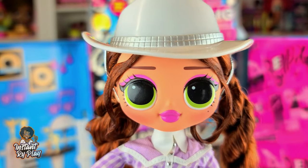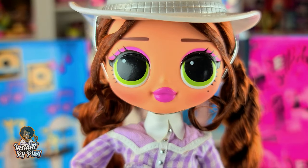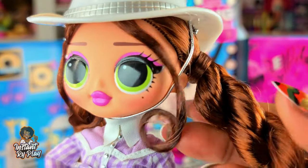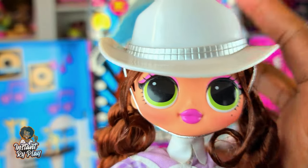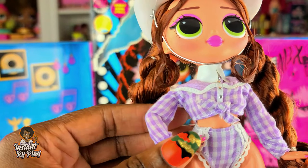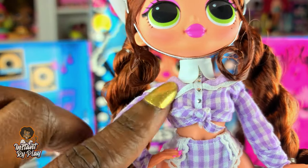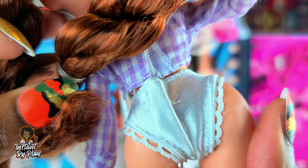I have Lone Star out of the box and she did not disappoint. She's so pretty. I love her light pink lipstick and her eyeshadow, and I love her brown hair. It's not a dark brown so it looks a little different. I was a little concerned she was going to look too much like Busy BB but she looks quite different. I love this little top she has on and the little collar — it has a nice little country girl look, with underwear that has a shimmer and shine to it.